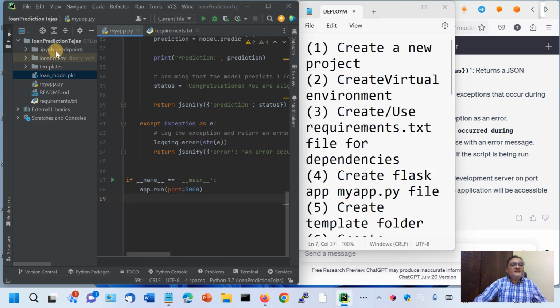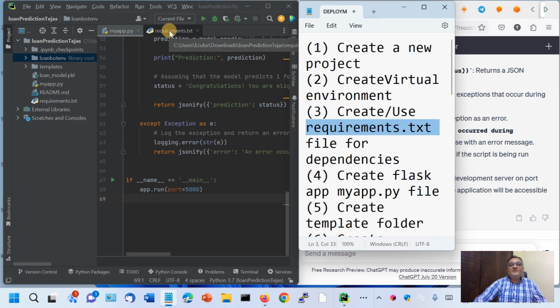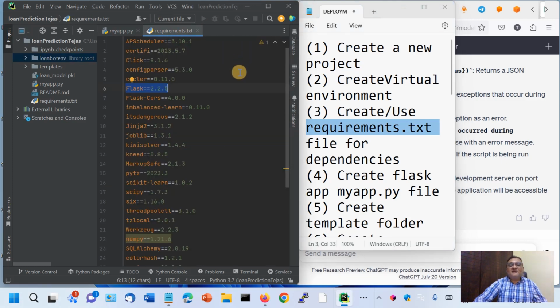Now that means this will be the project which will be created, and in that you will have only this one folder. After steps 1 and 2, now create or use the file requirements.txt. Mostly you will use the file requirements.txt, because anybody who has developed that model, loan model.pickle, you ask him what libraries were used by him and he will supply you with this file requirements.txt.